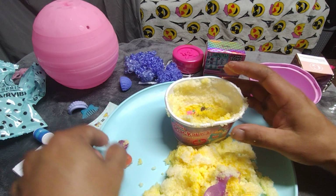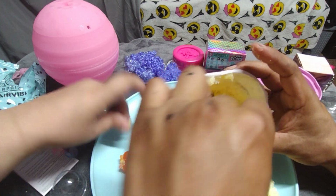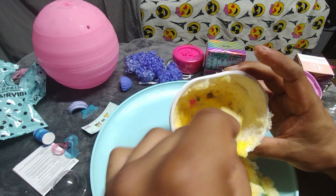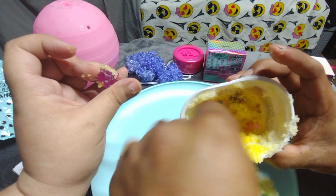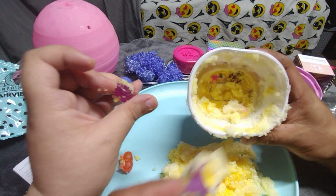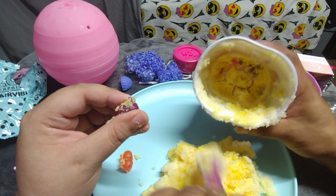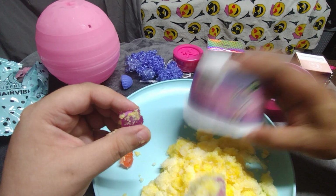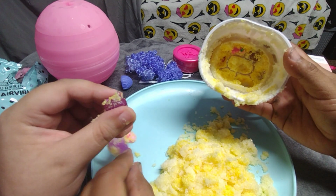Sí, hay que lavarlos, pero ahorita que yo abra algo más. Here it is, and I think I saw this one recently. I'm sorry, you guys, I'm not used to. I'm trying to find this on the checklist, but I don't find it. It has something on the top. I think this is berry slush.